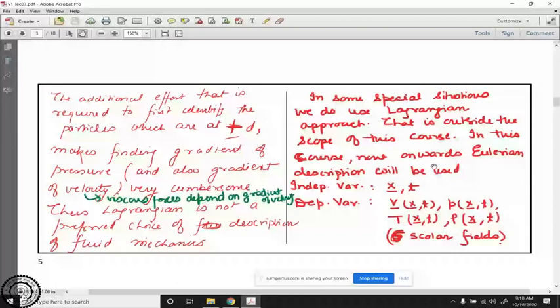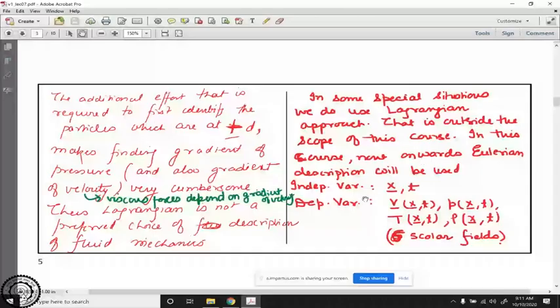I'm saying most of the times because there are some advanced applications in fluid mechanics where Lagrangian is also used. So it's not that we forget Lagrangian forever. There are some specific applications which are definitely outside the scope of this course, so we will not worry about it. But the whole idea of presenting this material was to make you aware that there are two types of descriptions, and one is more popular than the other. I have given you some qualitative reason, and keep in mind that some applications still find Lagrangian useful. Okay. So now we are committing completely to Eulerian for this course.